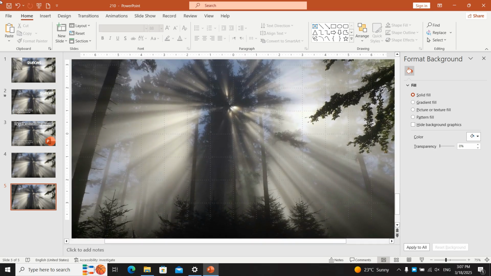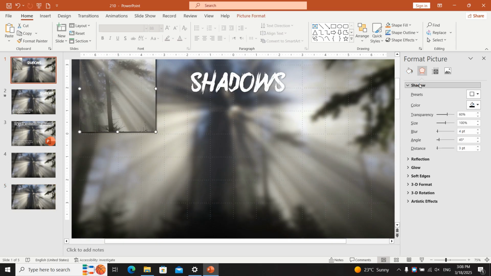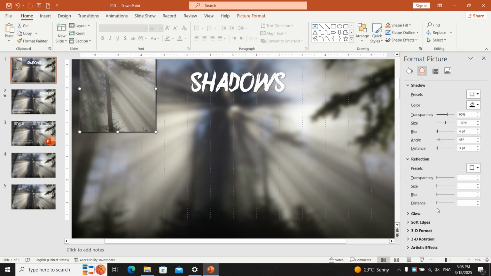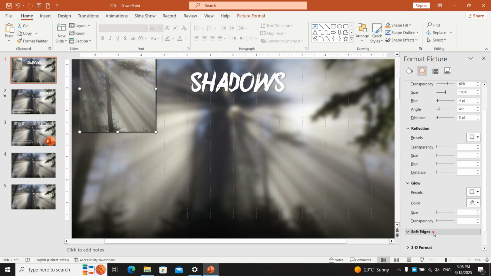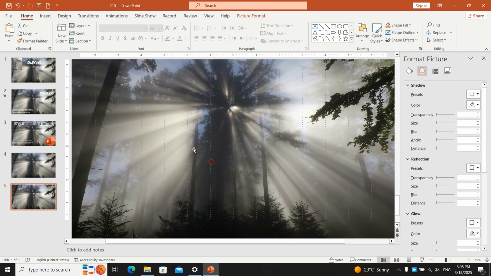You see, this is a beautiful picture, but how did the glass effect appear? An important thing about this glass effect is this shadow and these other things that are none. Let's see how we can create them. We just simply have this picture.